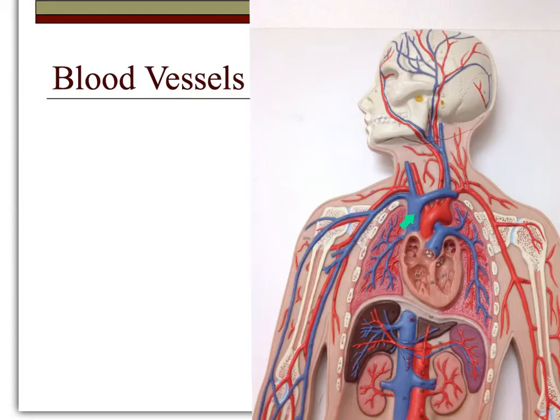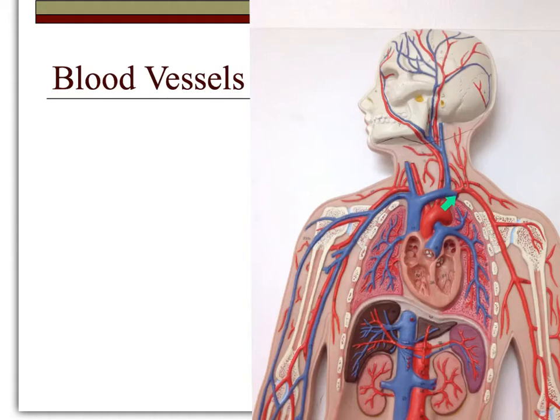Returning to our superior vena cava, the first branch off the superior vena cava, which is just right here, and all of this here, would be our right and left brachiocephalic veins. With our brachiocephalic veins, we have a branch right here, and we have a branch right here, and those become the right and left common jugular. You'll notice that the jugular branches, so we would have our external jugular and our internal jugular veins.